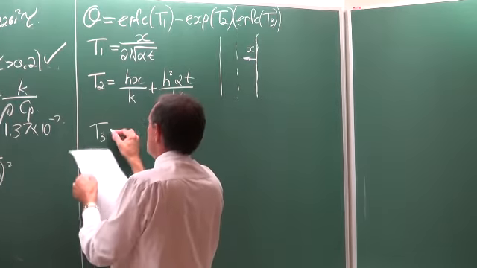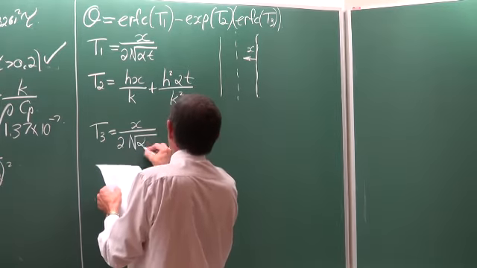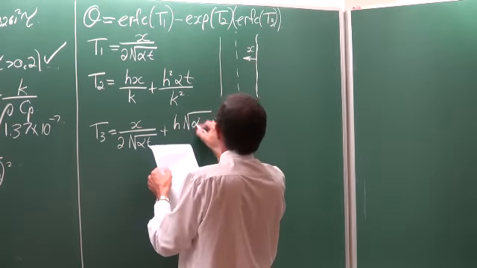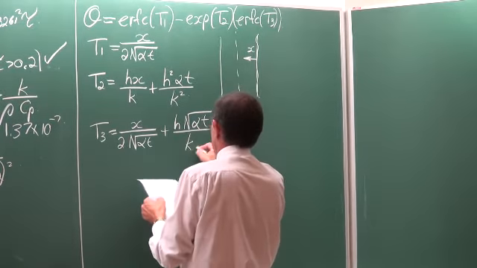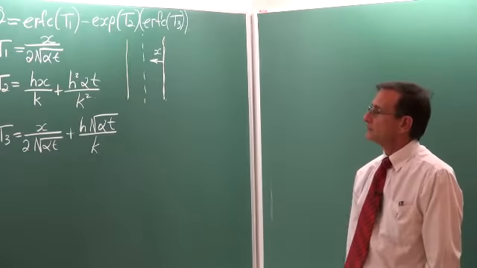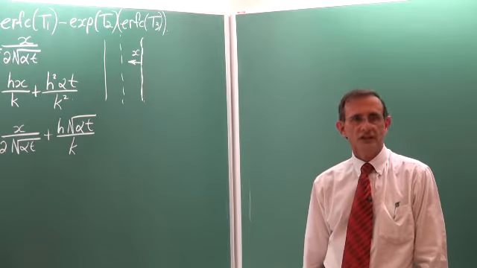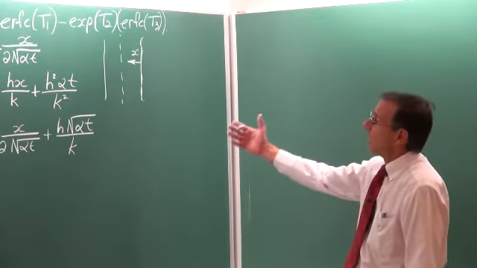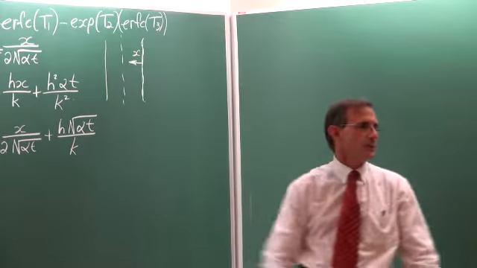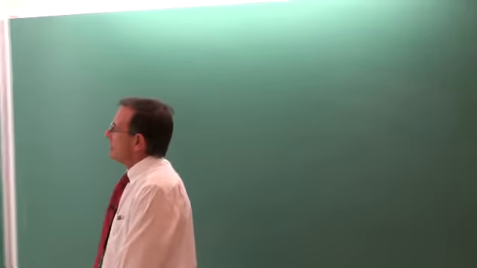And then the third term is equal to x times 2 times this square root of alpha t plus the heat transfer coefficient multiplied by the square root of alpha t divided by k. Okay, so 3 terms there, a lot of work in terms of the calculation of getting the answer. And I wasn't very kind with you because I'm actually asking t, so which means that you have to end up in a process of iteration.